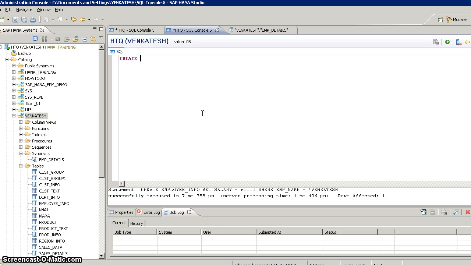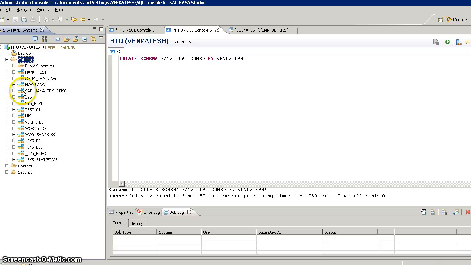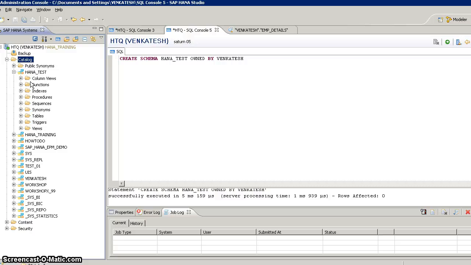The syntax to create a schema is create schema name, let's say HANA test, owned by user. You have to give the username. Now if you press F8, you can see the schema has been created. If you refresh your catalog folder, you can see your schema HANA test, where you can create all tables again, everything.